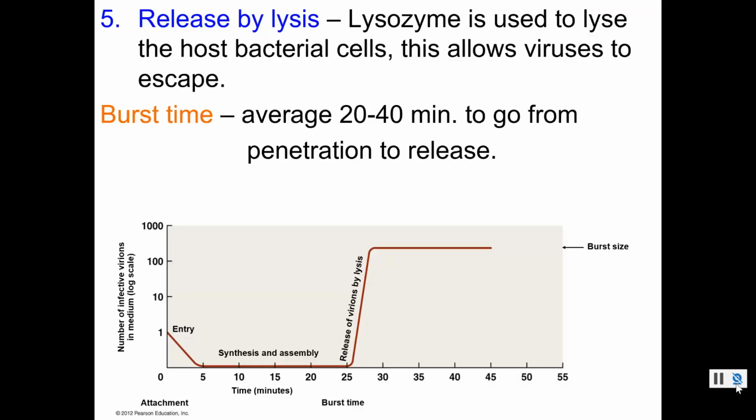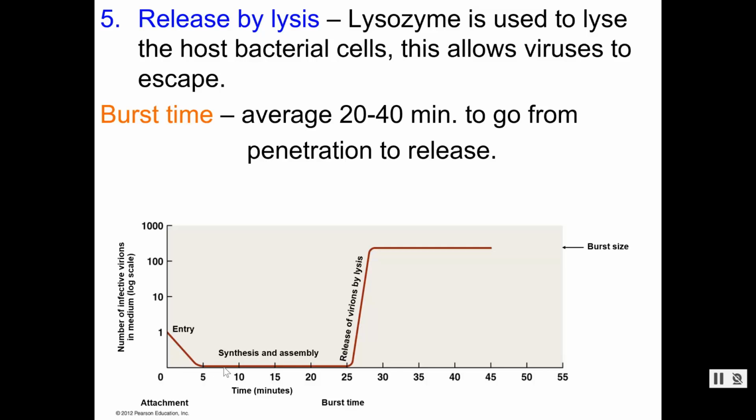You have come in contact with 1 virion and it's gotten inside your body. It moves by currents and it happens to come in contact with a host cell, a cell that it can invade. What happens? Looking at this chart, we talked about what happens: attachment, entry, synthesis, assembly, and release. Time-wise, if we were to plot this out, here's my number of infective virions in the environment. Here's 1. It comes in contact with a host cell, so it enters. So now we have gone from 1 in the environment to 0. After 5 minutes, it comes in contact with a host cell and enters, and now I have 0 infective virions in my environment because that 1 I did have has entered a host cell.